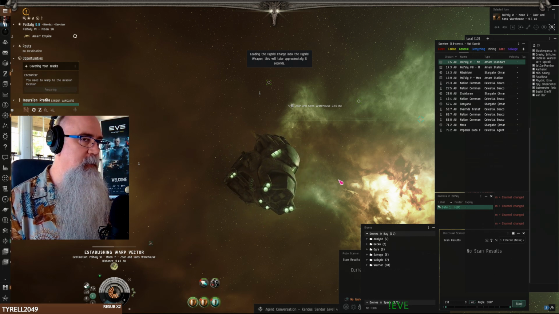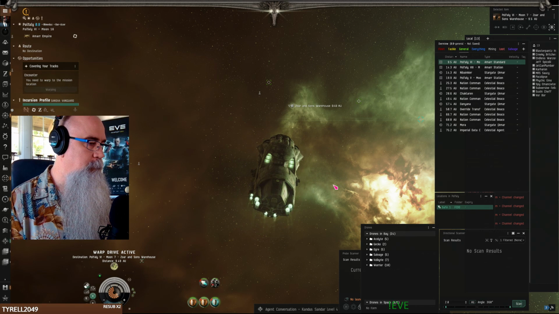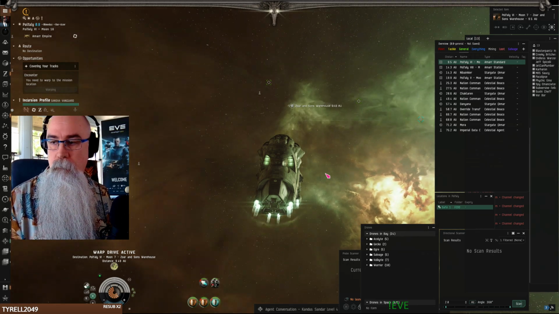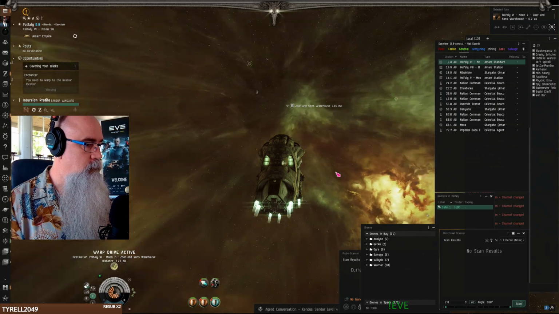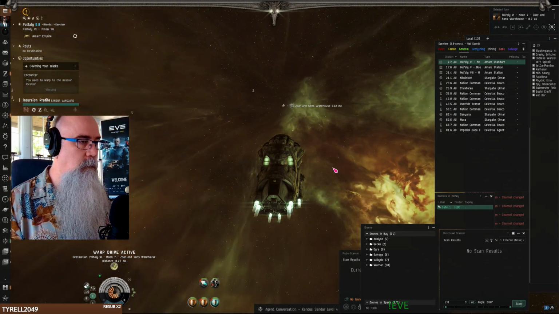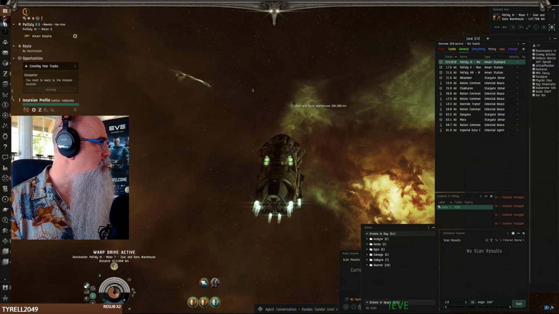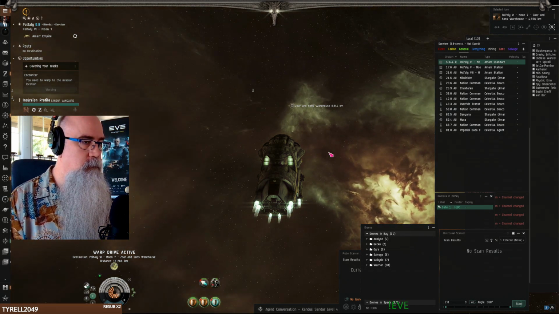Yeah, Paladin would be a piece of cake. I kind of want to try it again with this. You know? See what we can do. I'll go pay for a repair. Docking permission requested. Docking request accepted.